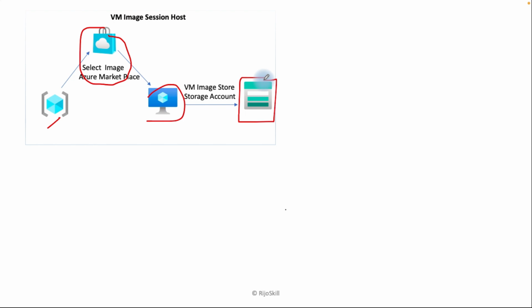This type of virtual machine has some limitations. The first one is copying the image. For example, you develop one application in this virtual machine, and you need to duplicate this same virtual machine to another region. It's difficult with a VM image like this. You cannot copy or duplicate this image. You need to create new images and install the same application again, so it's very difficult to manage. That is, the image cannot be moved or copied between storage accounts or regions.